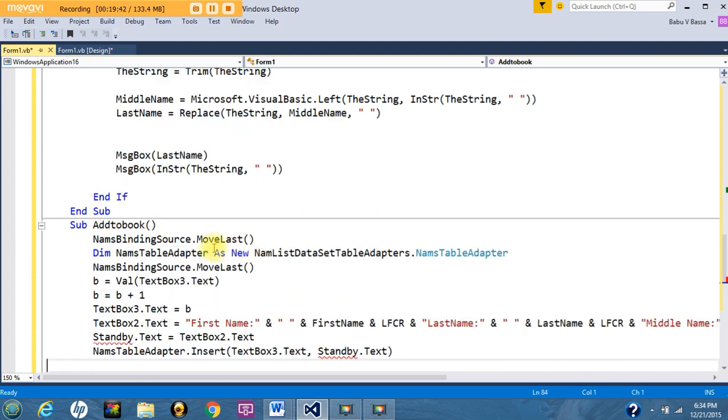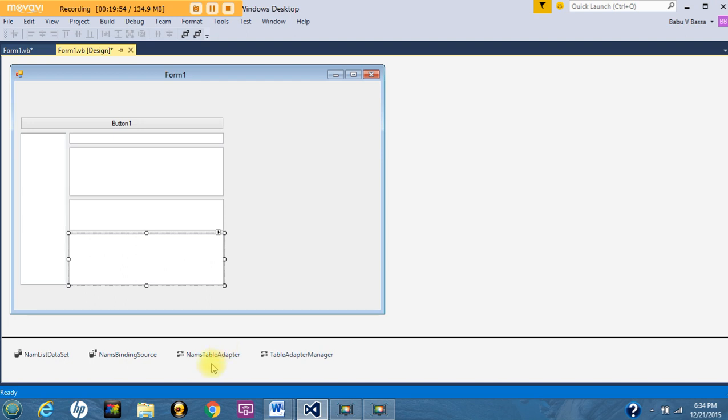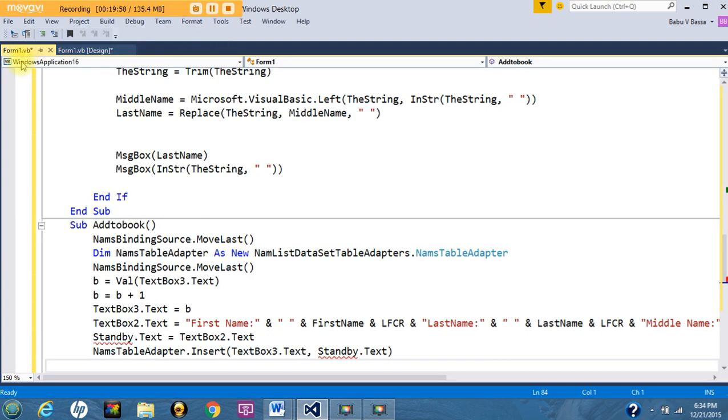Basically what I did here was create an object of the norms table adapter. I showed you before that class, you can see here, norms table adapter, and we make an object of the class, and then wherever we had data1, that is replaced by norms binding source.